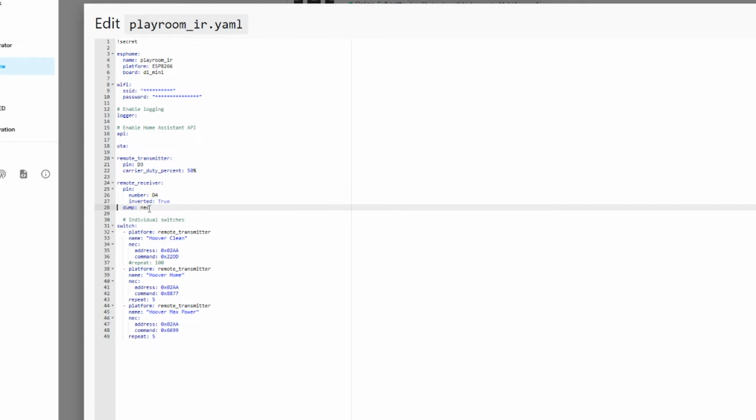Now the last item in the section is particularly interesting and makes life a lot easier if you know what type of device codes are going to be used, so NEC in this case. It allows you to narrow down things massively. You can just put all in here, but what you'll find is it picks up everything. It's kind of like background noise and light, and it'll interpret that as raw signals. It'll flood through your input. So what I would advise is maybe start with raw, and then you can put your remote control close to the device and press, and then you can check the logs, and if you see a type of device, like NEC or Panasonic, then I would change the filter from all to the type of device that you've got. You could alternatively just cycle through on the website, which I'll link down below, for the infrared on the ESPHome. It does list the types that it supports.